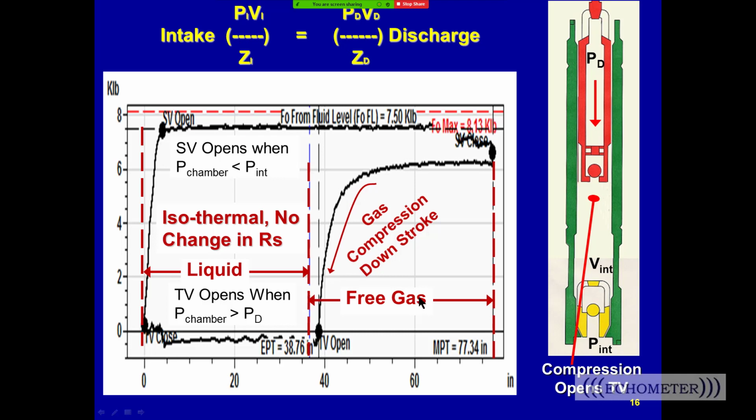And so we calculate this free gas in the pump based on these two conditions, knowing the intake pressure and the discharge pressure and the Z factors at those conditions. We calculate the volume, which is this distance here times the area of the plunger. So we calculate that at this condition at the intake pressure and the same condition right there, distance, at the discharge pressure. And that gives us this amount of free gas inside the pump. And then we can calculate the liquid. All right.